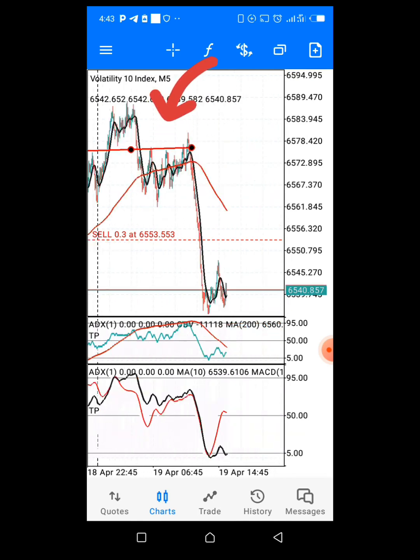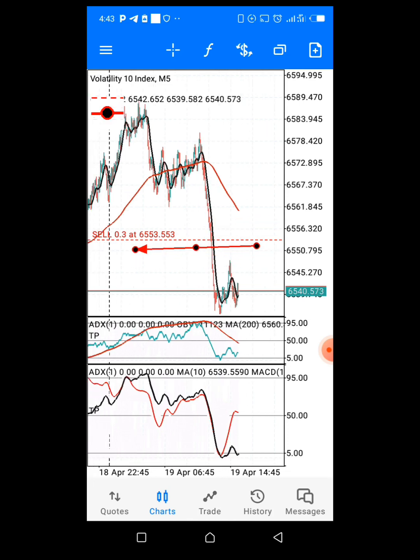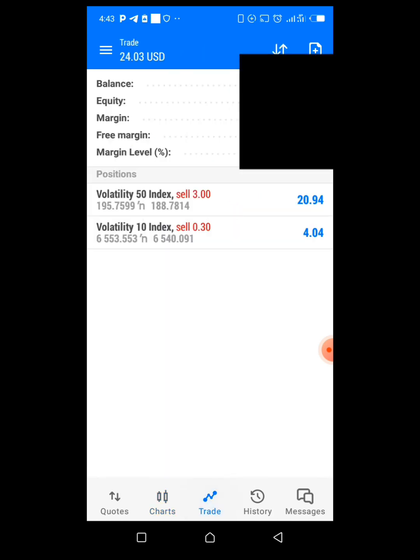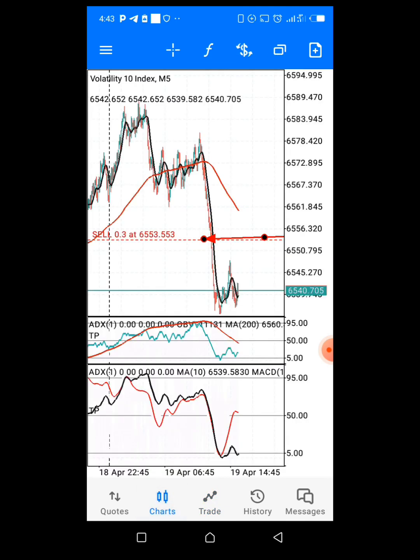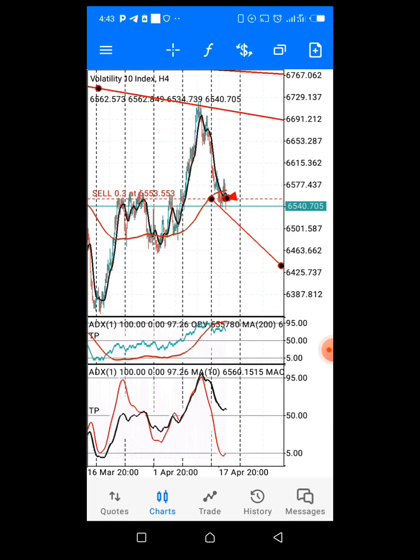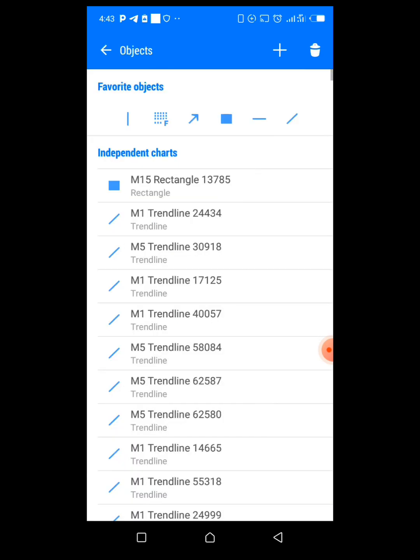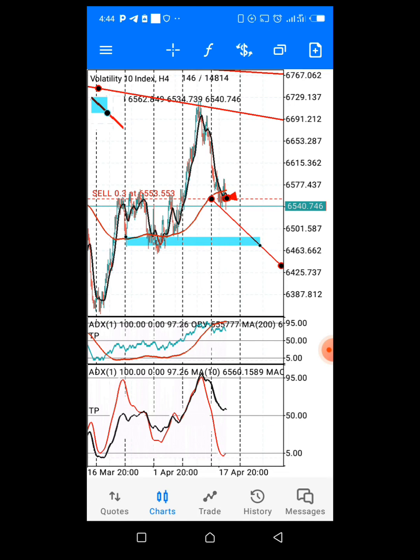Now, I took this trade at this point because I saw that this market is in a downtrend. So I took this market at this point. You can see this point. I took the market here, and at least it gave me $4. The market gave me $4, and it's still going down. So where am I expecting my take profit? At this axis, at this point. Can you see that? I'm expecting this market to come down.